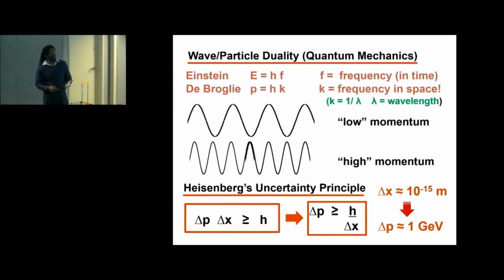From the Heisenberg uncertainty principle, I said these objects were confined to a space of 10 to the minus 15 meters. You plug that into the Heisenberg uncertainty equation and you get a momentum or energy of around a GeV, and that's consistent with what we see with protons. Protons are around a GeV, confining particles to a region of that space. That's the kind of energies you're dealing with.